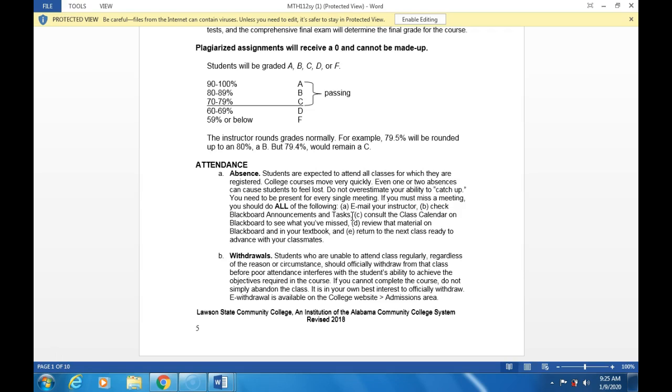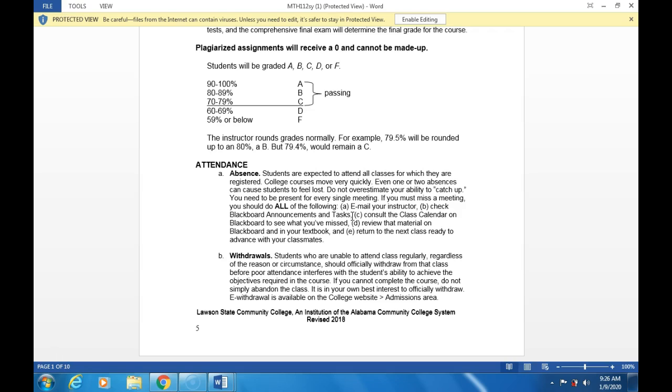But anyway, they did. How we determine grades: if you have in the 90s, you get A's, 80s, B's, 70s, C's. Don't go down here. The 60s are D's, and below that are failures. Now, Lawson used to have the policy that D was not a passing grade. Not a failing grade, but not a passing grade. So anytime you made a D, you had to repeat the course. And some classes, that's still the case. They're just really vague about which ones they are. So I can't say for sure, but try to stay up here, by all means. Now, F is a failure.